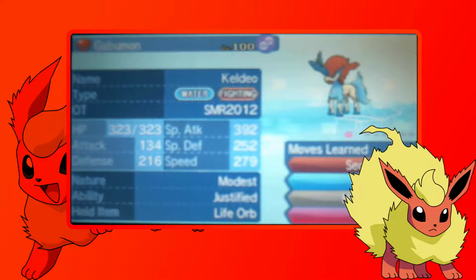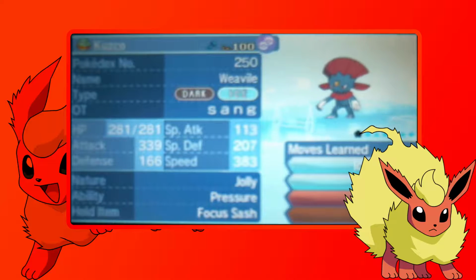Yeah. And next, we carry Kuzco, our Weavile, with Icicle Crash, Ice Shard, Low Kick, Knock Off. The standard set when you're not running Fake Out, because Icicle Crash plus Ice Shard still kills Gardevoir, and it just does things, and Low Kick does a lot of damage to Kyurem.